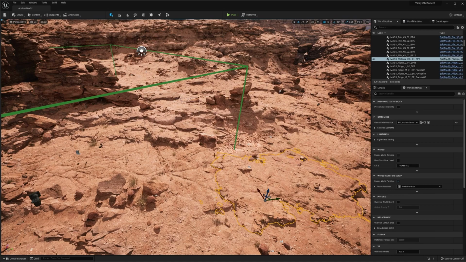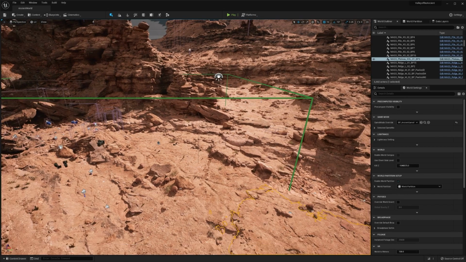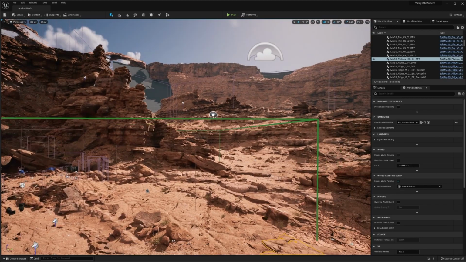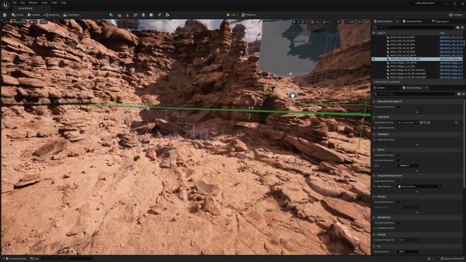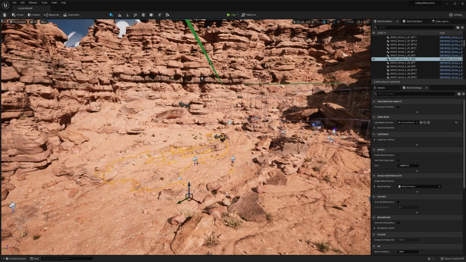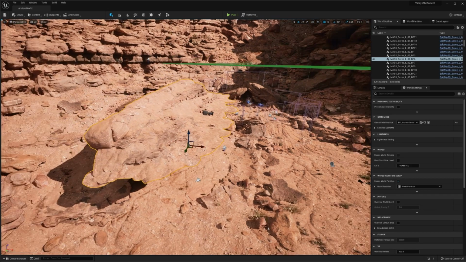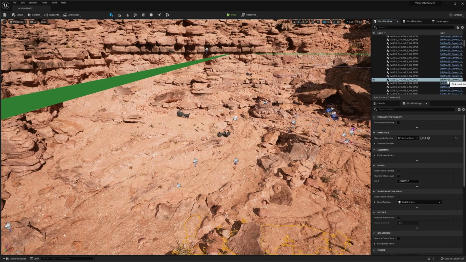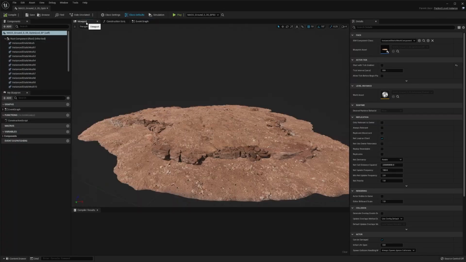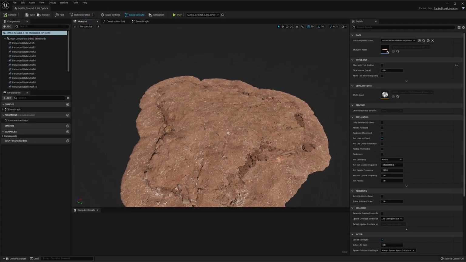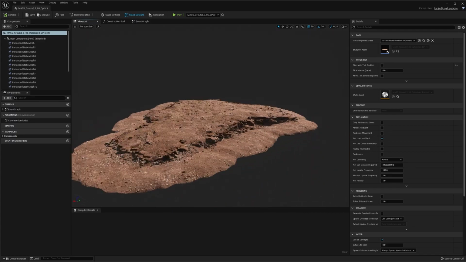Finally, let's talk about level instances and packed level instances. And again, there's no better example of this than in the Valley of the Ancients demo. If you open up the Ancient World map, you'll find that the vast majority of the assets placed in the world are made using packed level instances. Put simply, these are prefabs that you can use to group content together to place in the world.